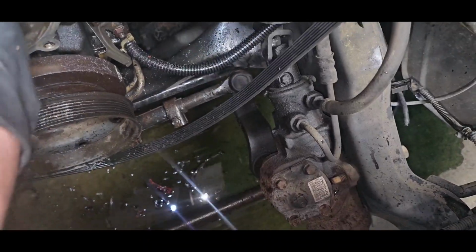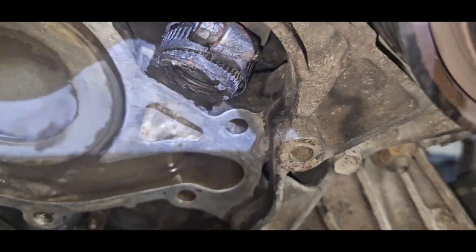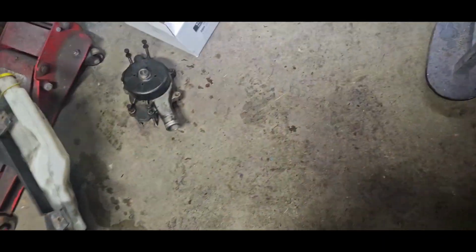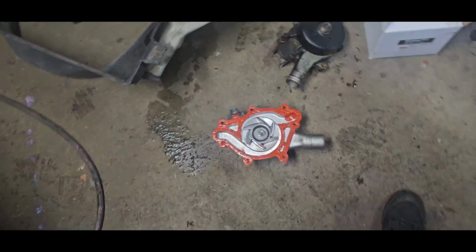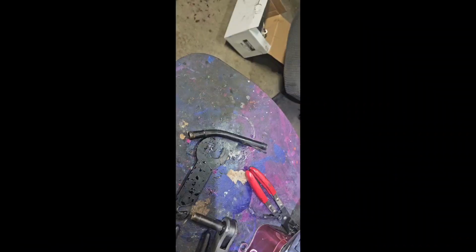So I like to put it at about 11 and 12 o'clock position. Now, I'm gonna take these bolts, transfer them over, put this on and start tightening down.